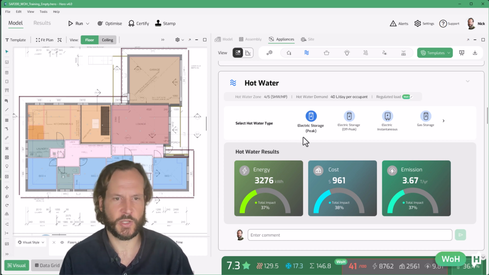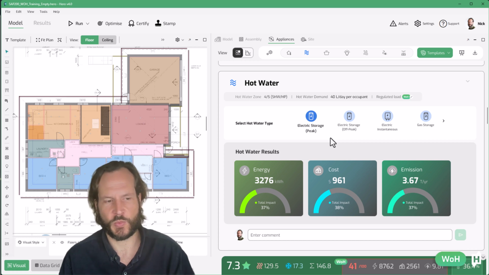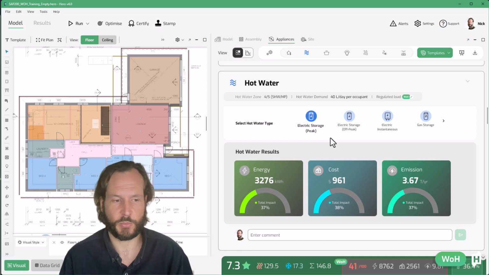Okay, so firstly, we have 2 electric storage options, just your standard electric element hot water heater with a tank. You can choose between a peak or an off-peak controlled system, and this is likewise for heat pump and solar electric boosted varieties. Peak would just mean a daytime controlled and operated system, and off-peak means nighttime or early morning operated devices. Usually smaller systems are peak, but people also connect up a peak so as to match a solar PV profile, whereas an off-peak system is usually for larger systems that can get through the day without needing to turn on.